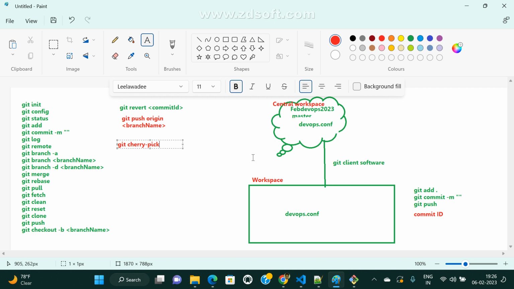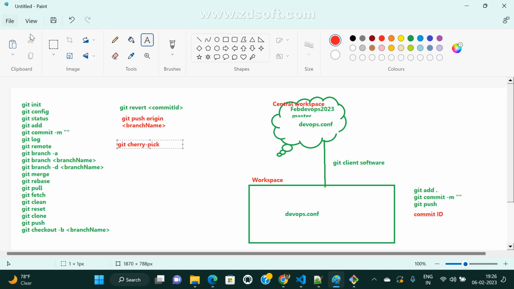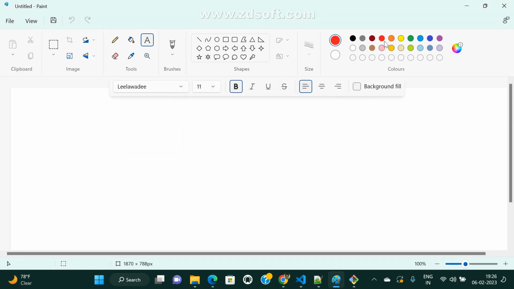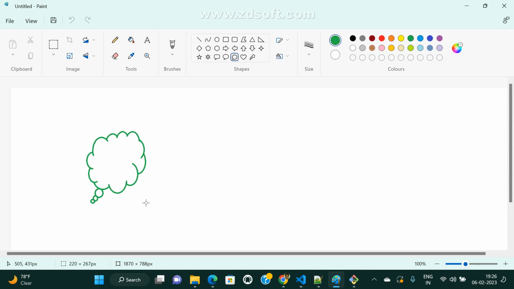Now git cherry-pick. Try to understand. You already know what git merge and rebase are. Anyone? What is git rebase and merge? Merge will create one more commit. Main purpose, one line answer.